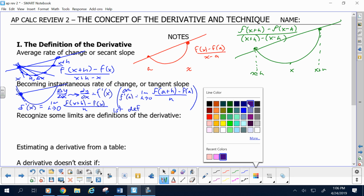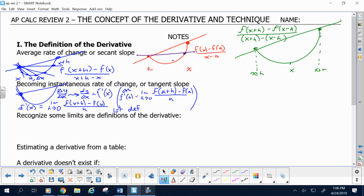A is a constant. And so I would say, all right, get x closer to a, find the slope, closer to a, find the slope, closer to a, and then eventually you get this micro triangle, and that's going to represent the derivative. In that case then, a is a constant, so I'm finding an actual slope at a point, which is to say a numerical slope, not a rule, but a numerical slope specifically at some number. That then is done by taking x to a of the difference quotient.